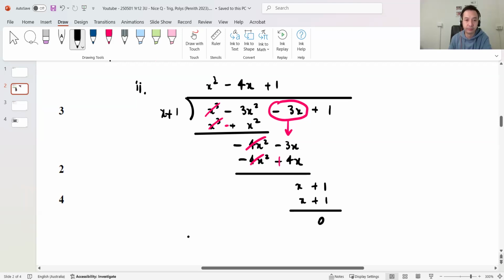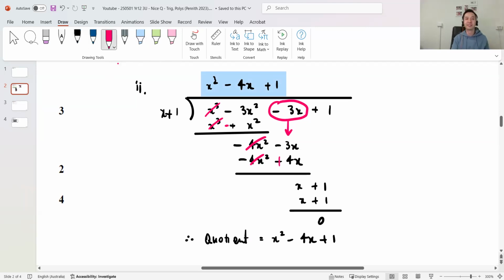So therefore, now how do they want me to find the quotient? That's the quotient, right? The quotient's just upstairs. So that's all they want, right? The quotient's just the answer. So therefore, quotient equals x squared minus 4x plus 1.